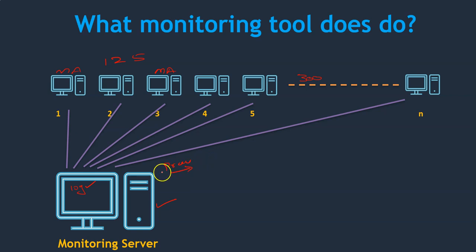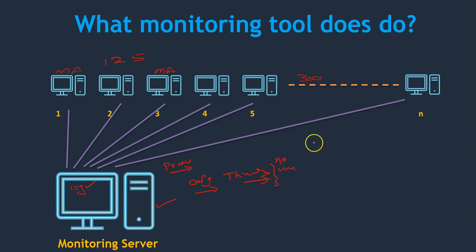To understand this, you need to understand how the monitoring system works. In the monitoring system, we will have a configuration file. In this configuration file, we will have threshold values. Threshold values tell us whether the system is performing normally or abnormally. So let's see how the threshold values work.